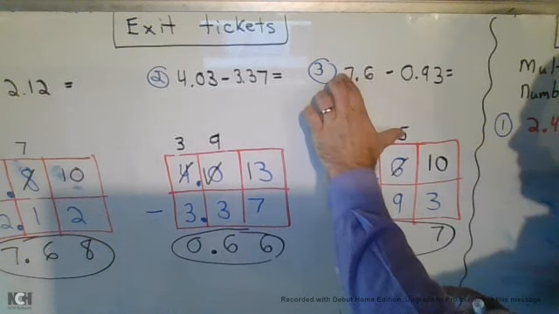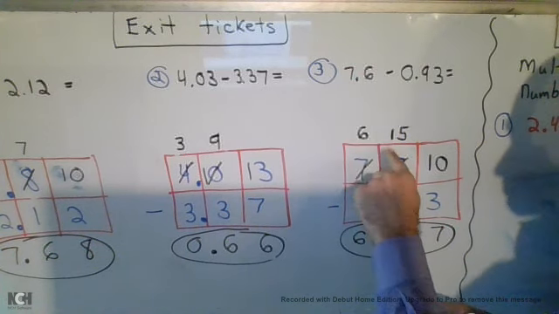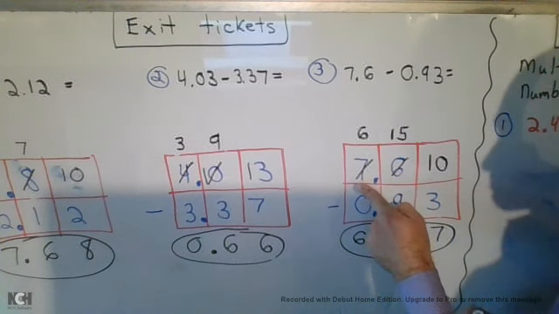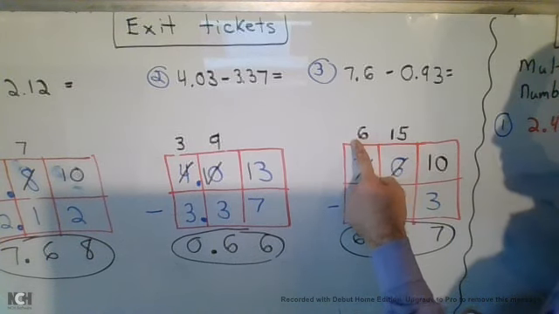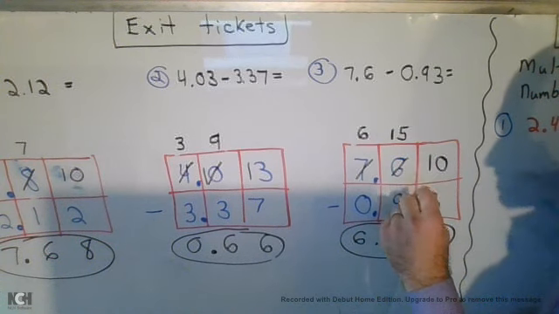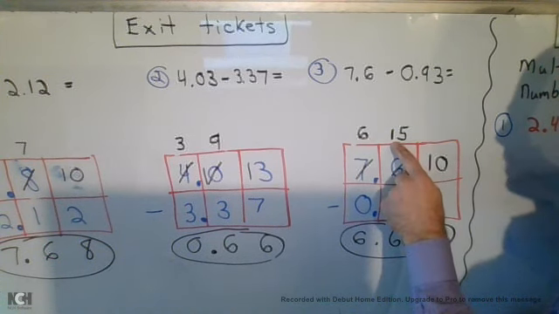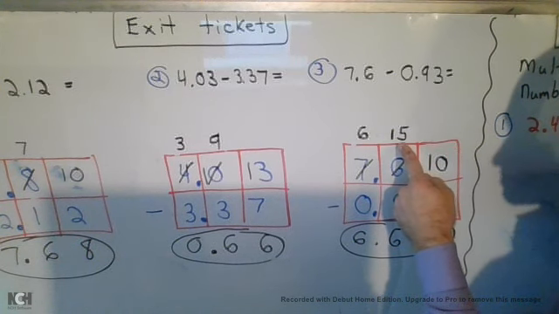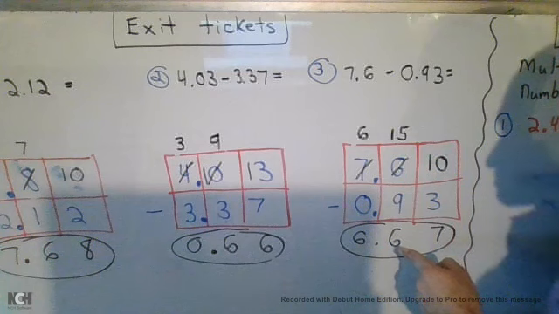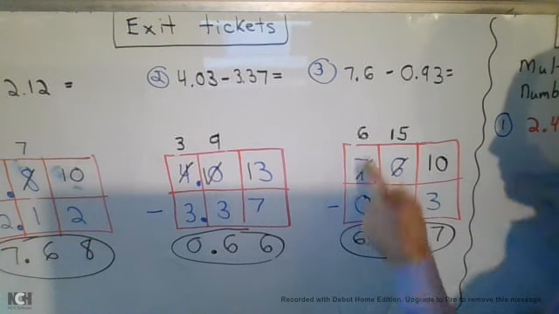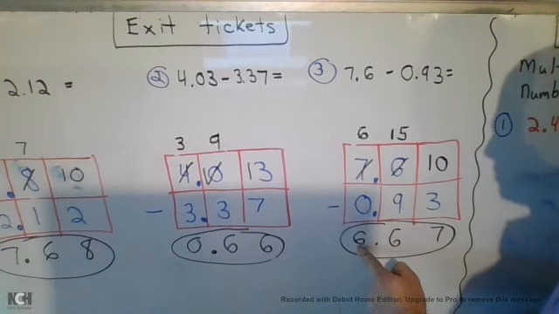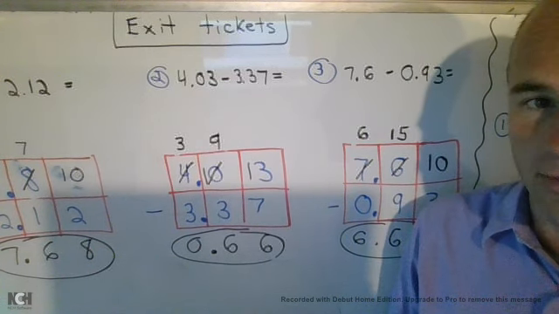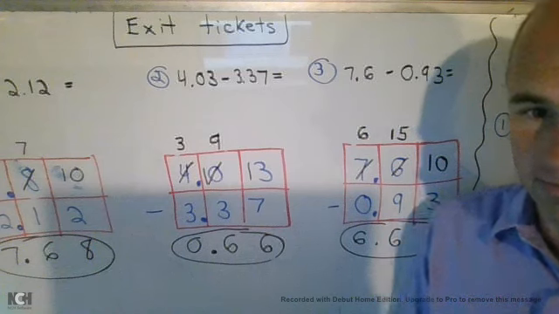Now I come over here and I have a 5 minus 9, which I can't do. So I had to borrow from the ones place. All right, that left me 6 ones. Took one of those ones, broke it into 10 dimes, which now gave me 5 dimes plus 10 dimes equals 15 dimes. 15 minus 9 gave me 6. So now I have 6 minus 0 gave me 6, so 6 and 67 hundredths was the answer to your third exit ticket question.